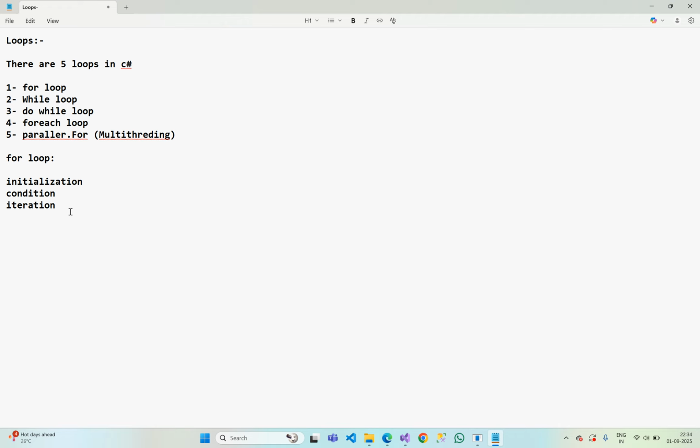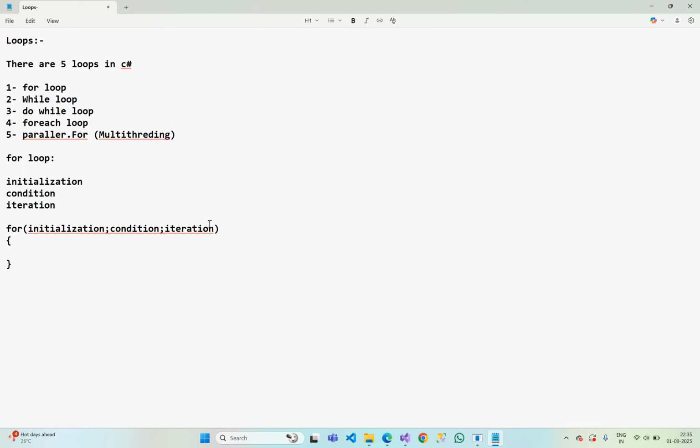The syntax of the for loop is this: for, initialization, semicolon, condition, semicolon, and iteration. This is the for loop syntax.